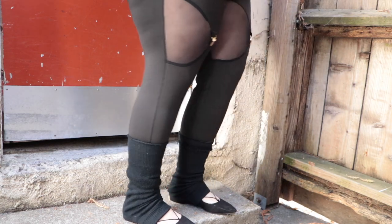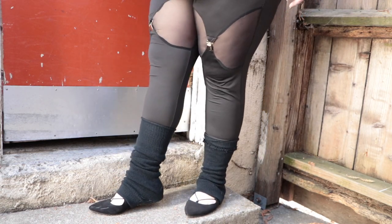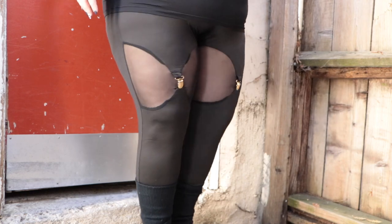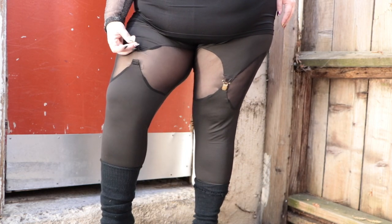I got a pair of leg warmers from Amazon, a pair of black flats that I have had for a while that, you know, are nondescript. It really doesn't matter terribly. I did want to show you that the suspender on that was functional, which is kind of cool.